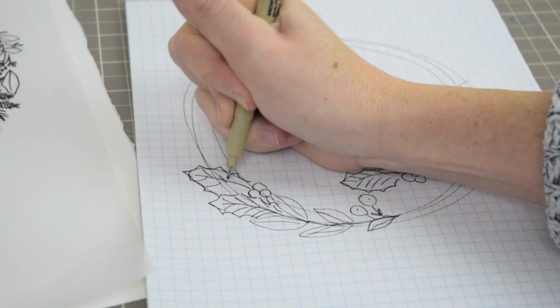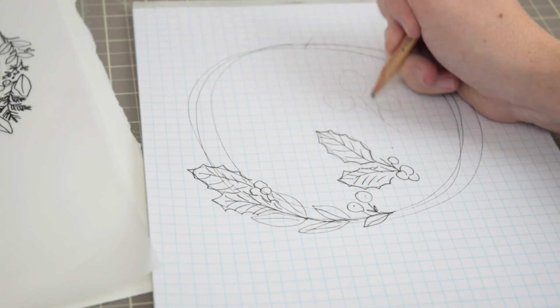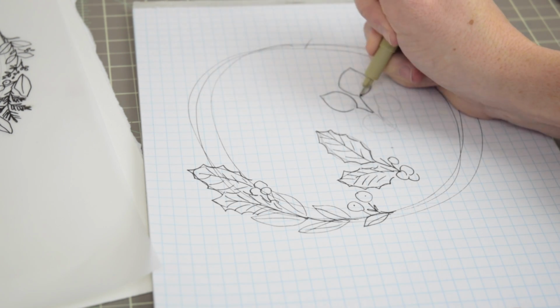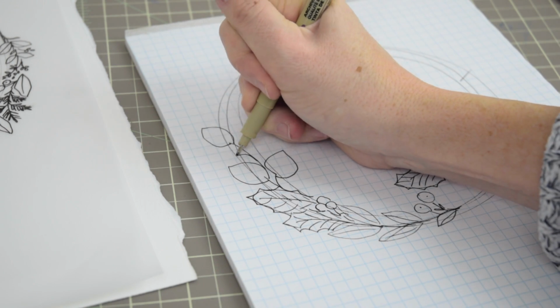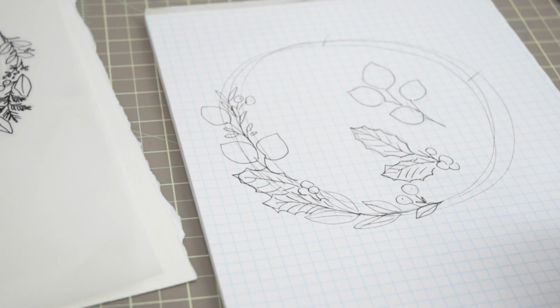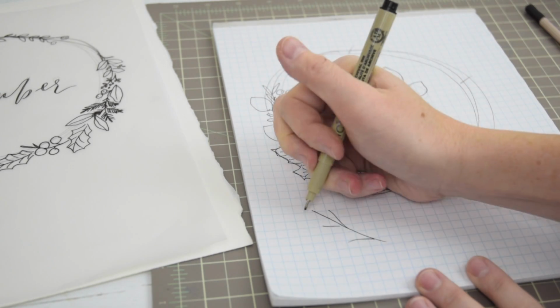Next, let's try illustrating some eucalyptus. We see a lot of eucalyptus in the winter around here. So I draw these big round leaves that sort of come to a point at the end, and they each have their own little stem that comes off the main stem. Pretty simple and straightforward to illustrate, and I'll just integrate a little sprig of eucalyptus into my wreath here as well. Next I want to try illustrating some cedar.